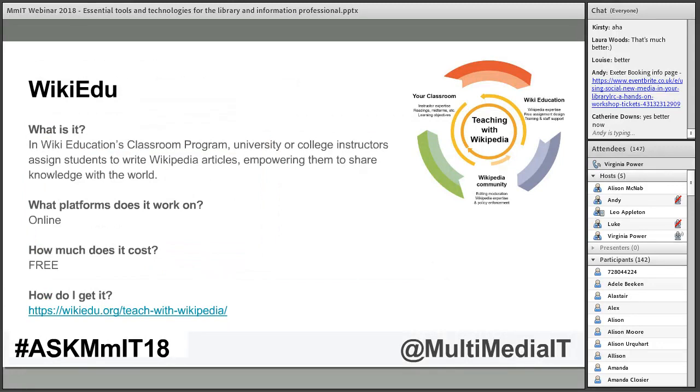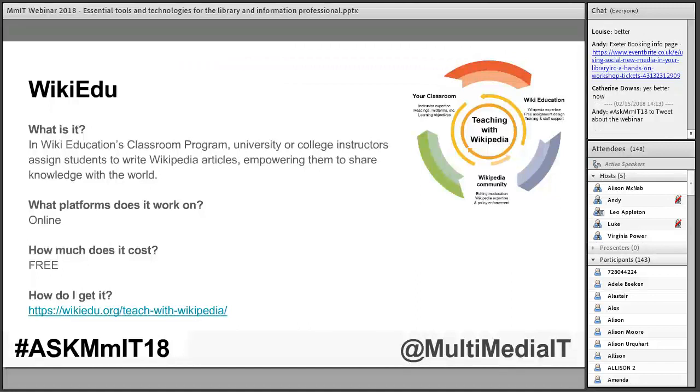My second one is Wiki.edu, and I'm sure a lot of you will be familiar with Wikipedia and all the other outputs, Wikimedia Commons and everything else, but this one I think sometimes does get overlooked. And it is an opportunity for students to actually write Wikipedia articles and to be empowered to do some editing in a supported environment. And I know that Wikipedia now has got lots of Wikimedians dotted around the country, professionals who are very much embedded in the whole Wikipedia ethos, and they are there to help you with that.